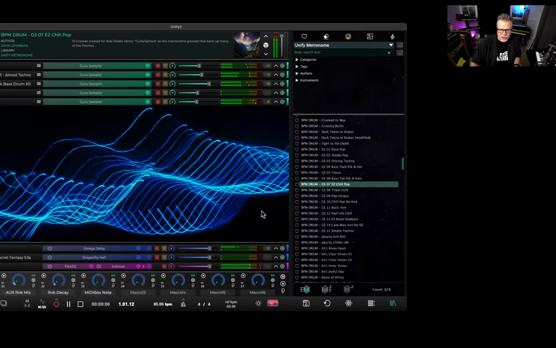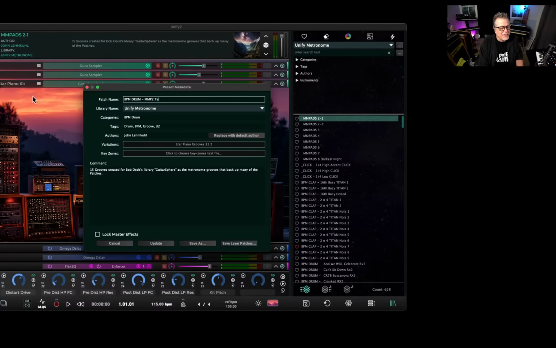And this is like, let's go Techno, Teco Taco. How's that? And that'll be the name of the patch, right? And then I'll go save as and save and put it into the library.